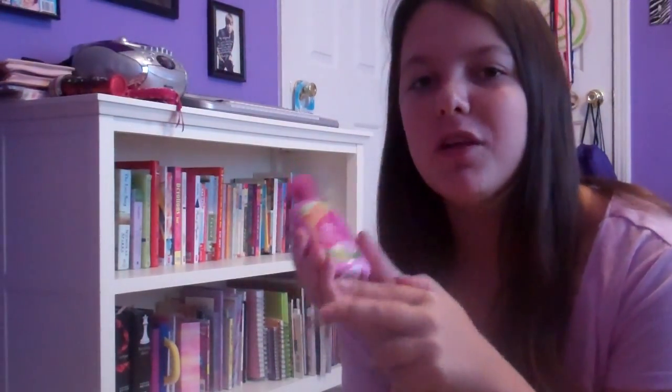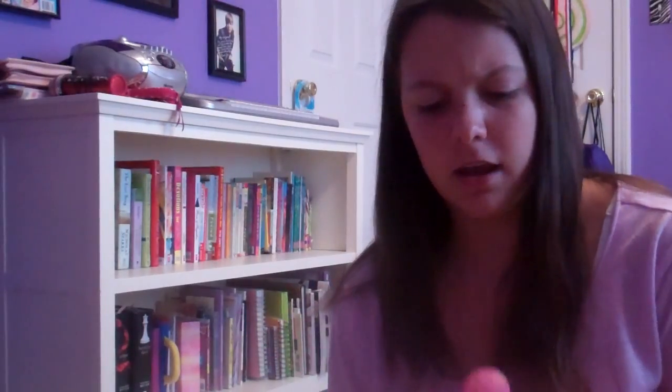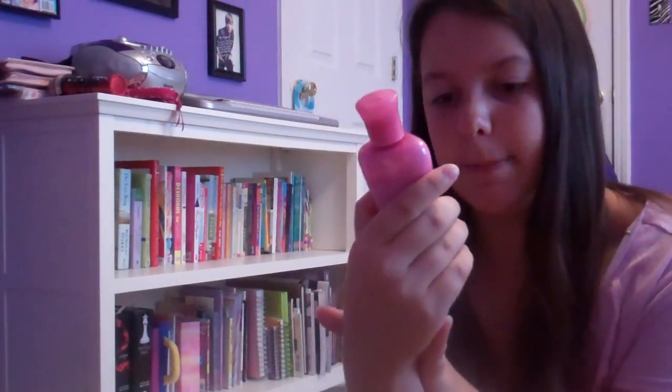My body product is this Sweet Pea lotion and I love this lotion — it's really amazing and smells so freaking good. I wish we had smell-o-vision on YouTube! It's really good for dry skin, especially after you get out of the shower after shaving your legs. It has vitamin E, jojoba, and shea butter in it. It's from Bath and Body Works' signature collection, so definitely go check it out.